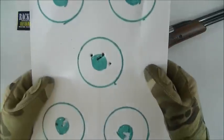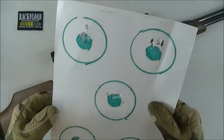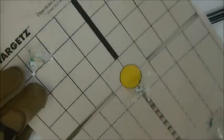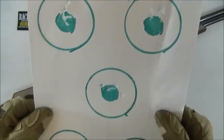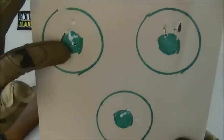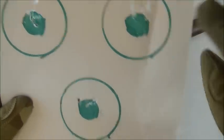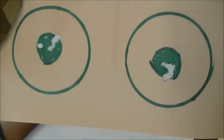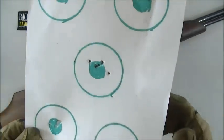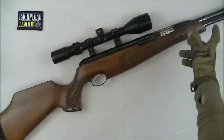My groups weren't that bad at 25 yards. This is my makeshift target by the way — my printer ran out of ink and I didn't have any targets to hand, so I drew around some pellet tins and made my own. These are all five-shot groups at 25 yards. Kind of getting my eye in there, but those last two are quite good. Really quite accurate, very accurate considering the length of the barrel.